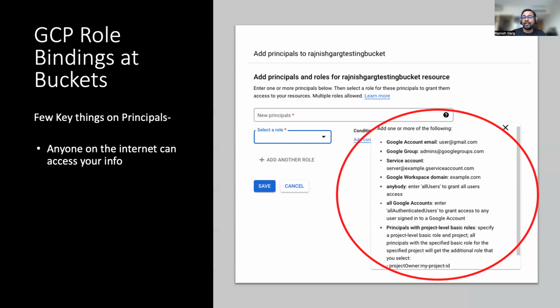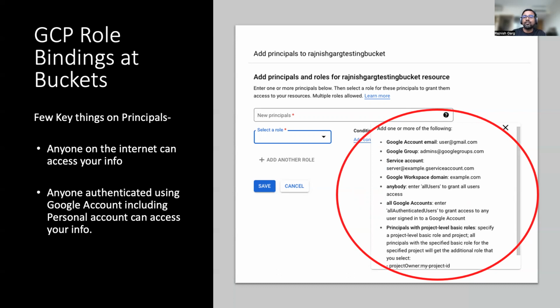Anyone can access your information, whether they are authenticated or not. It's like opening your buckets to the public. The second one is called allAuthenticatedUsers. Anyone authenticated with Google, including your own personal Gmail account, can access this specific bucket.